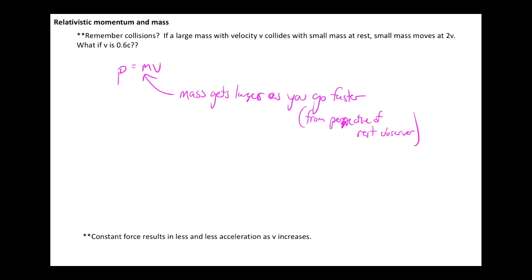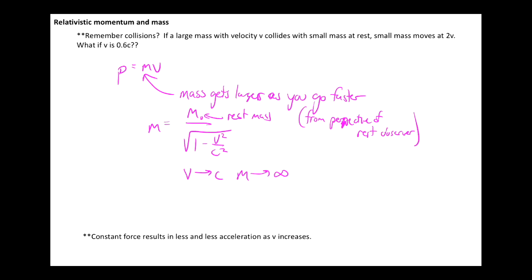You laugh because it's a convoluted thing to imagine. It's not that I'm just getting fatter. It's just that I'm getting denser in a weird way. The mass is increasing according to this equation. So this mass is equal to m naught, which is known as the rest mass, over the square root of 1 minus v squared over c squared, once again. Or in other words, as v goes to c, mass approaches infinity.